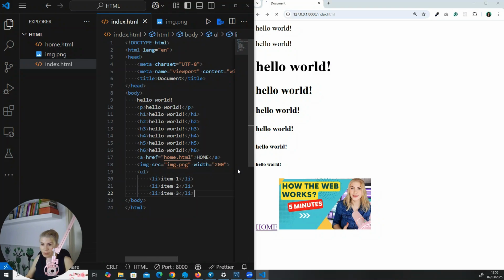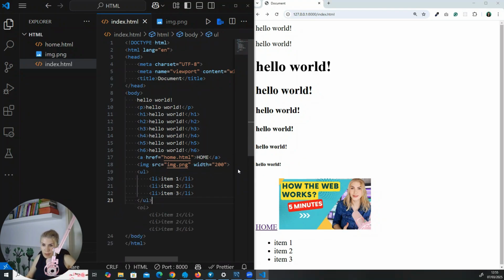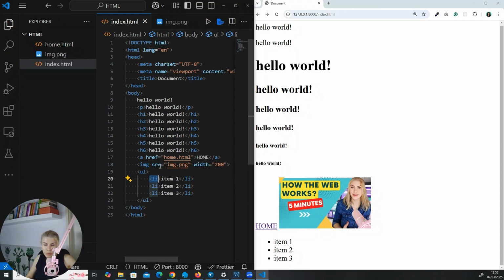So we have UL tag like so, and open and close UL tag, and in between we have the li tag, which is for list, and every item you want to add your list is given inside of the li tag.